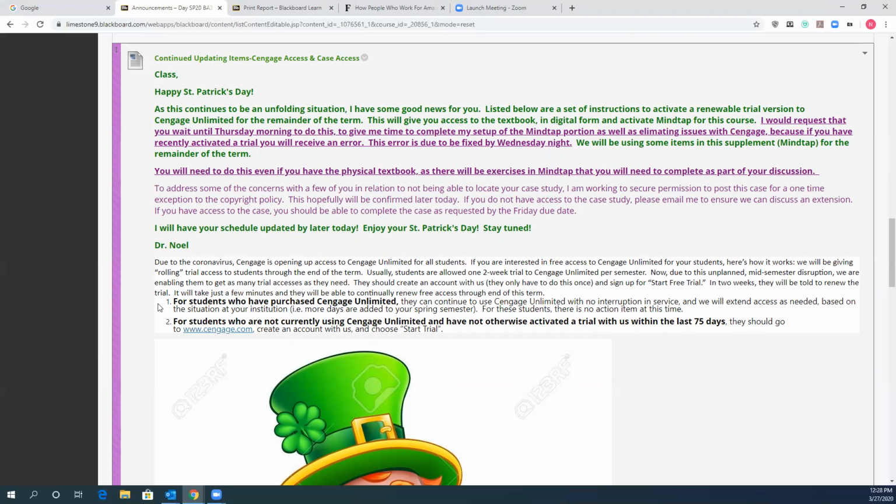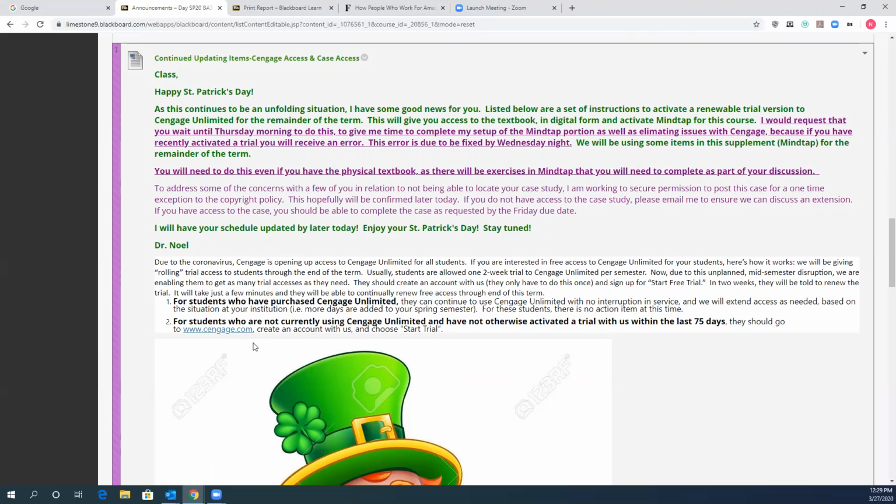As we go here, what I want you to do is take a look at whether you already have Cengage Unlimited. If you've purchased their equivalent of a bookshelf from Cengage and the access to that, then you can just add the textbook from our course to your bookshelf. That's exactly what it says here. So if you've already purchased Cengage Unlimited and you have an active subscription for it, then you just download the book, and in a minute I'll show you how to access that through the course.